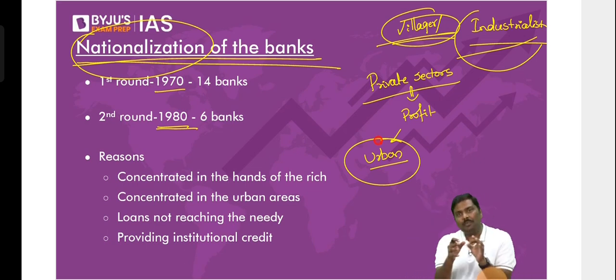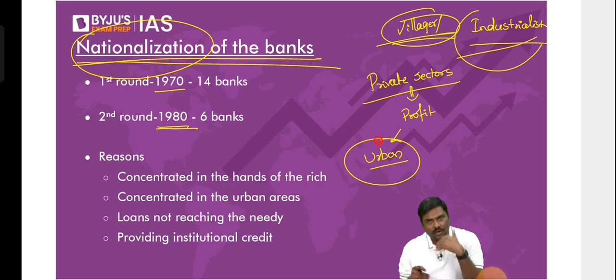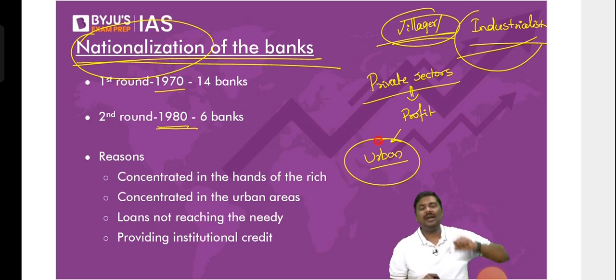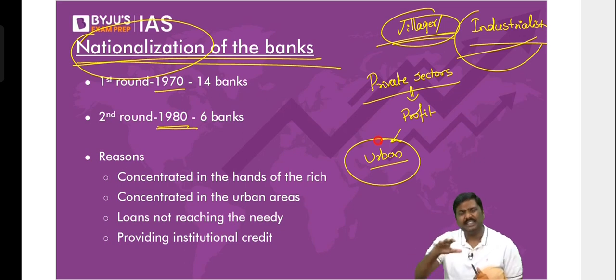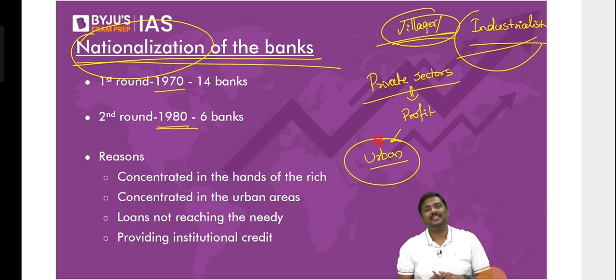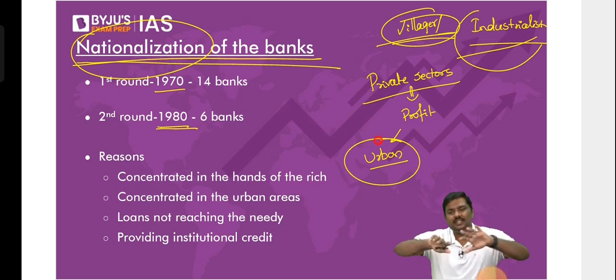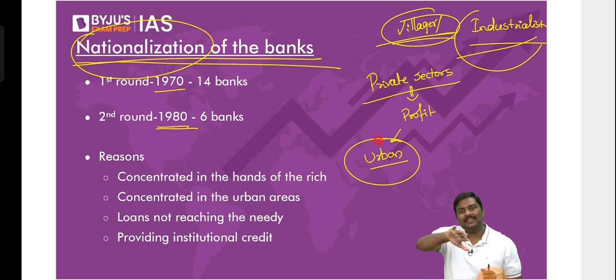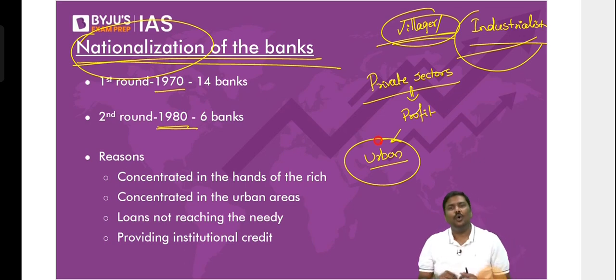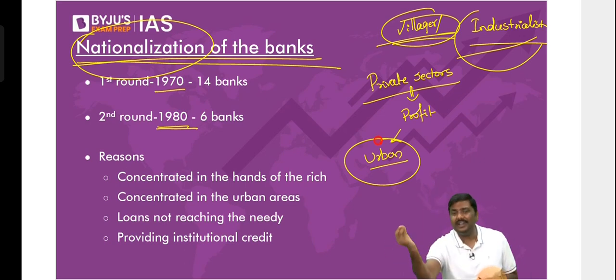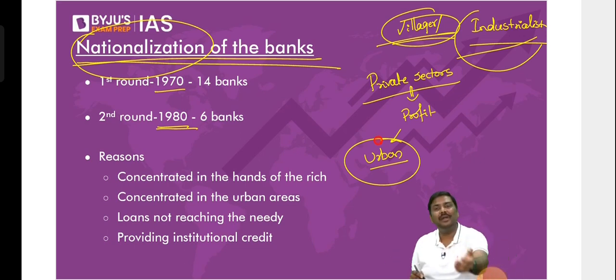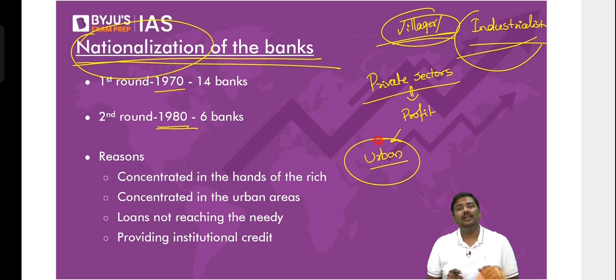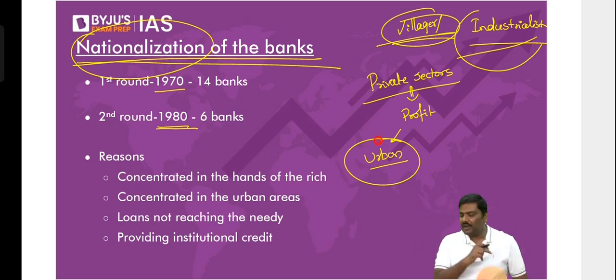Why? The problem for the economy is that more than 60% of the population in India lives in rural parts of India. Around 45 to 47% of the working population is in the agriculture sector. For the people involved in agriculture, there is no guarantee of income. We need to provide certain assistance so that incomes will improve. But if the banks start running away from rural India, who will provide assistance? Who will give loans to the farmer? Who will give loans to village industries and small industries? That will be affected. So the development will happen in urban cities. What about the development in rural parts of India? Will they not remain behind? Will poverty increase? Of course, yes. So the government of India looked at such reasons.